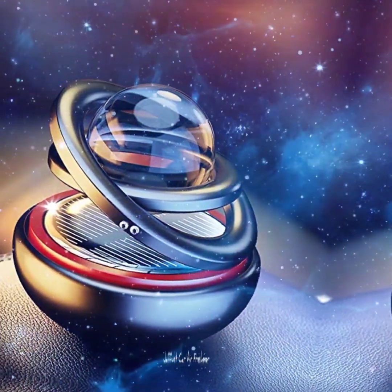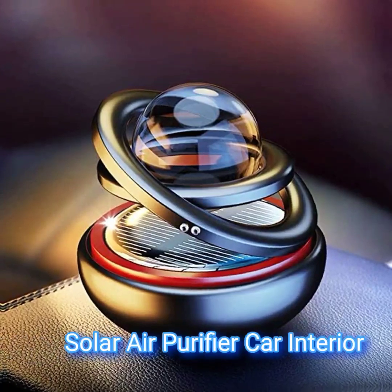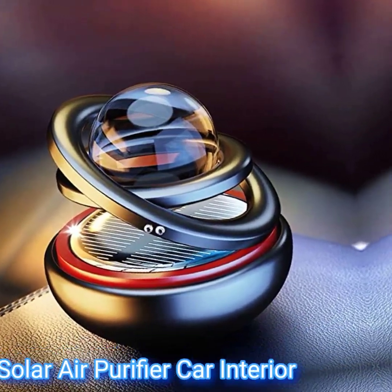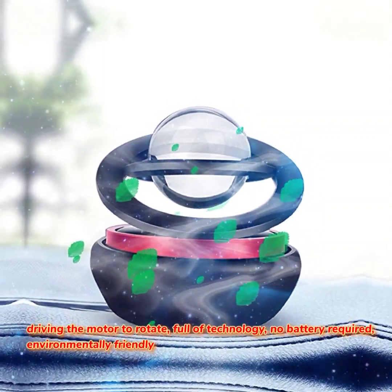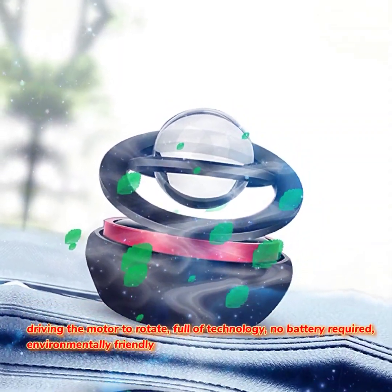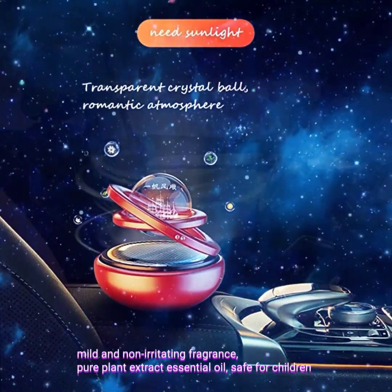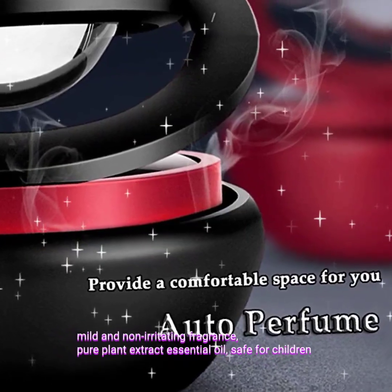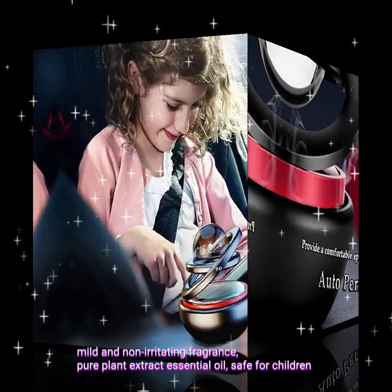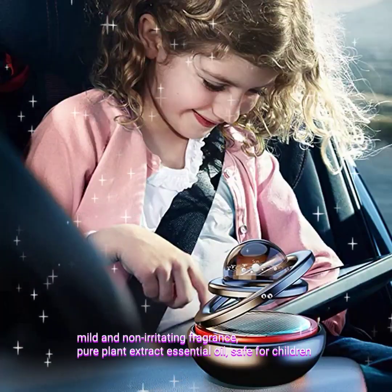Jaffiest Car Air Freshener, Solar Air Purifier Car Interior Rotation Decoration Accessories. Directly powered by solar energy, driving the motor to rotate, full of technology, no battery required, environmentally friendly. Mild and non-irritating fragrance, pure plant extract essential oil, safe for children and pregnant women, full of car odor, remove odor and cover cigarette odor.